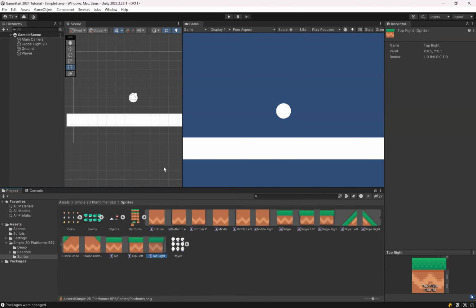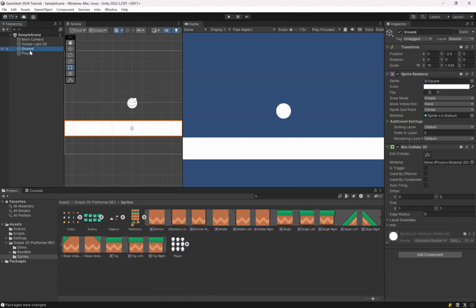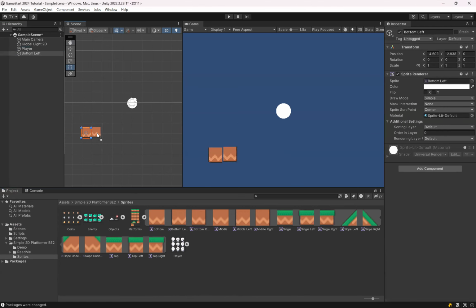So obviously, you can start building your level now by removing the ground and start dragging in the sprites to the game one by one and then try to line them up properly. But as you could have already imagined, this would be a very lengthy process, and it would be very difficult for you to line up everything pixel perfect.